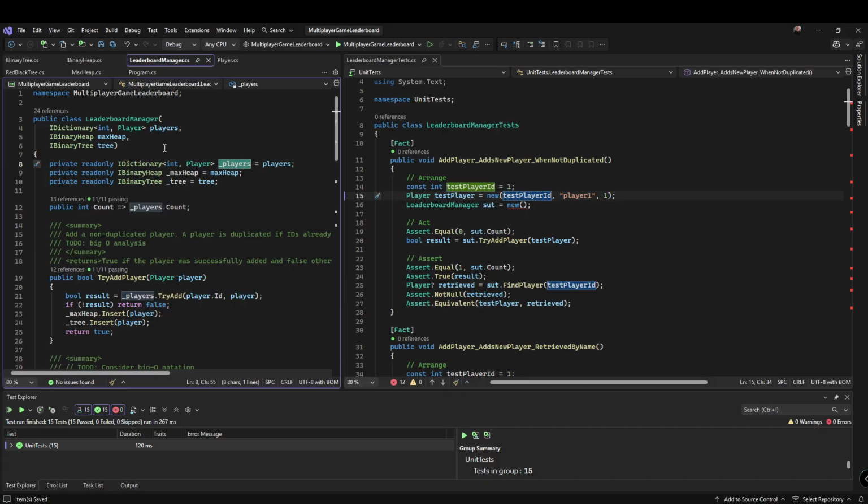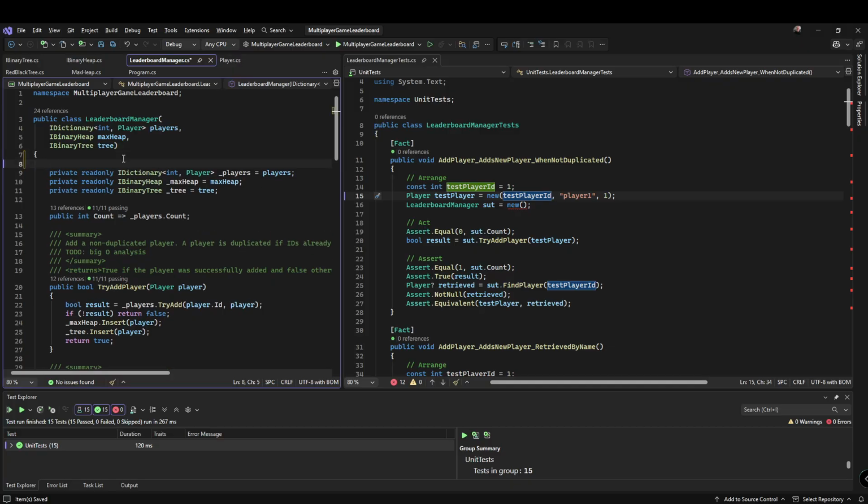I could just use them here. So in fact, let's do this. Let's do to do: consider just using the primary constructor values. So that would work. I'm not going to make that change yet, but we might consider doing that as well.